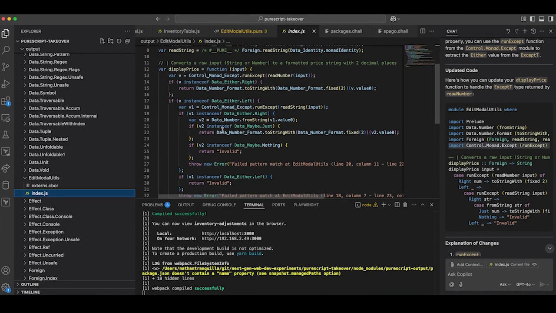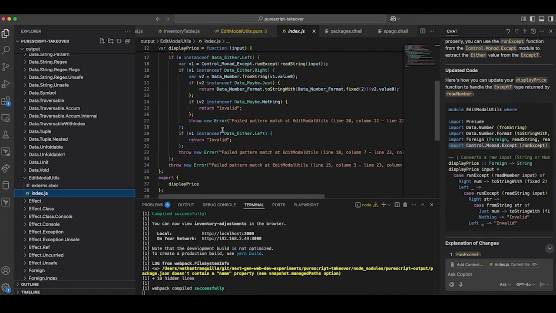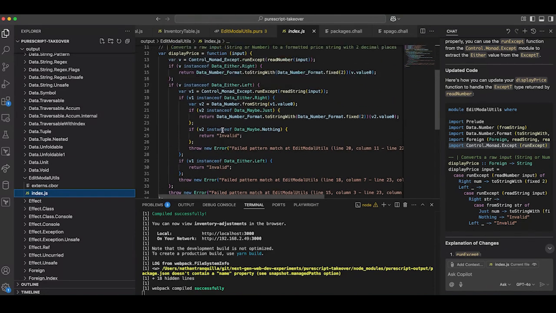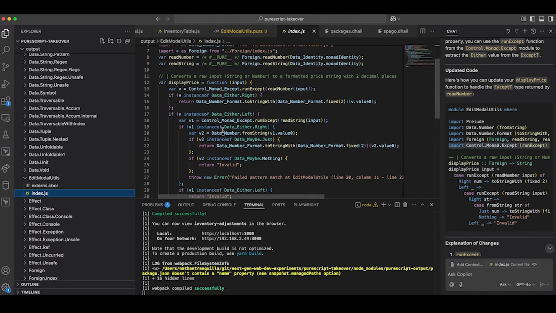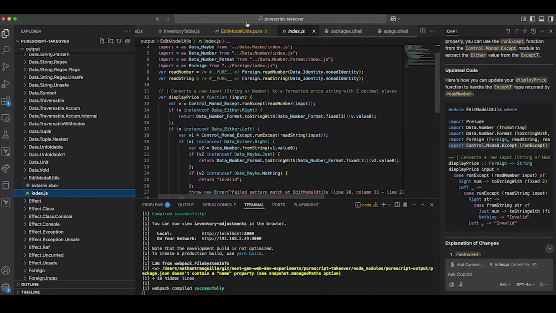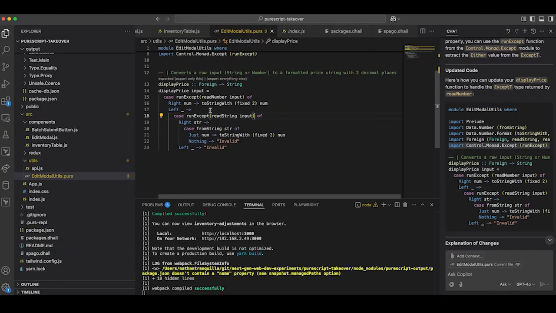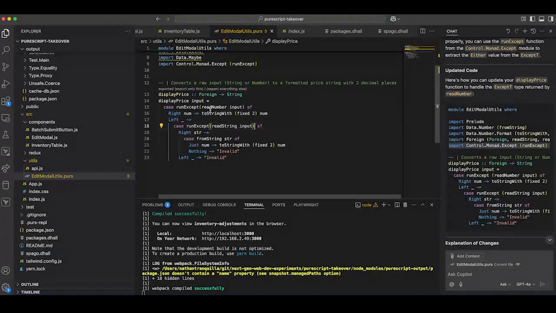Okay, very, very safe. That's pretty interesting, right? It's a fairly compact little function to handle, is this a string? Is this a number? And then to try to parse it. In the case that it's a number, we convert it to a string with a fixed amount of precision.